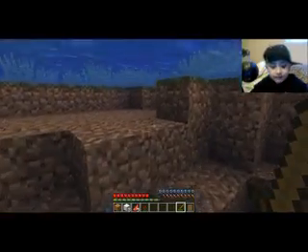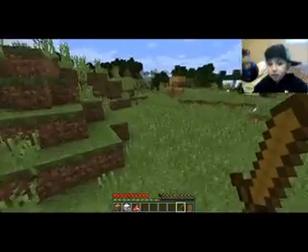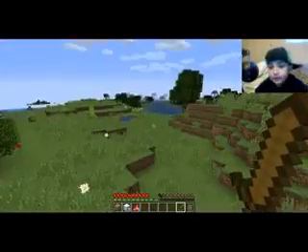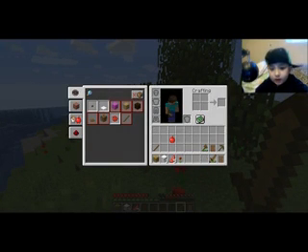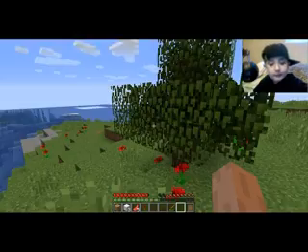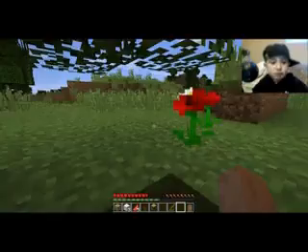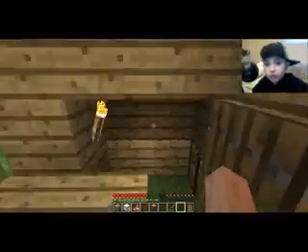Okay, so right now I have killed 3 sheep, which is good, so I can make a bed now, so I can sleep at night. Oh, I need planks. Planks! I don't care if I get damaged. So, yeah, as you can see, my little hut is good to go.